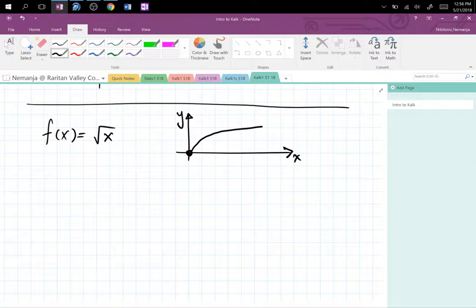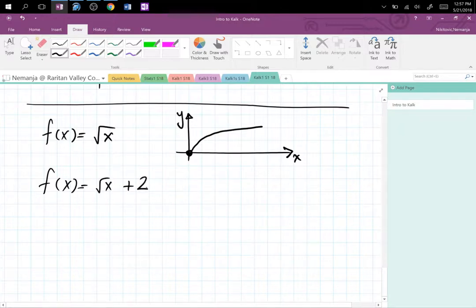Now, if you don't know it, you'll have to compute the points and connect them, like in a coloring book. Except you don't have to color, right? So you compute 4 or 5 points, and then you connect the dots. Simple. So now you are almost never going to see root x. What you are going to see most of the time is, let's say, f of x is equal to square root of x plus 2.